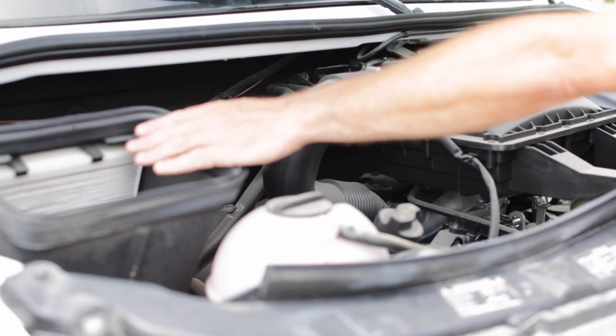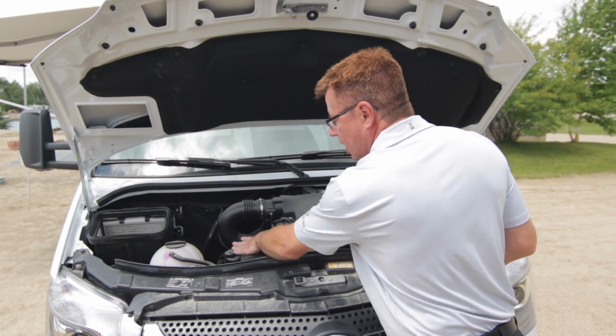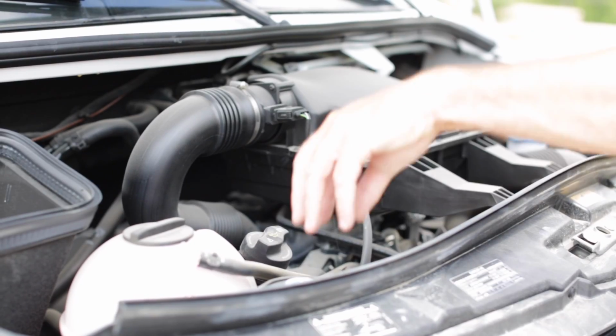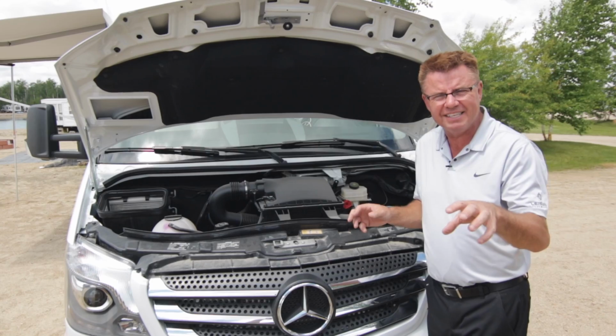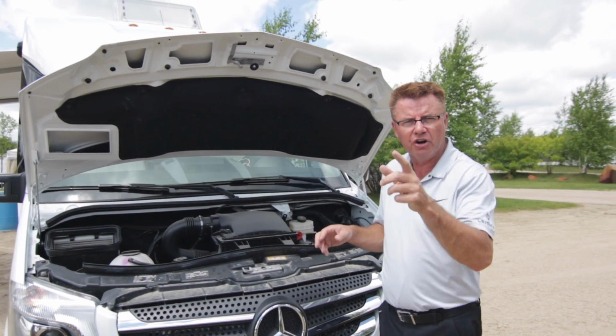This is your chassis cab air filter, easy to replace, easy to access. Easy for the oil check. You've got your DEF because this is clean running diesel. DEF fill right there. If you ever need to boost somebody, you can boost right here. We've also got Roadside Assistant on all of our Leisures for 2 years. You need an RV service repair center, you just dial a 1-800 number and they're gonna look after you.